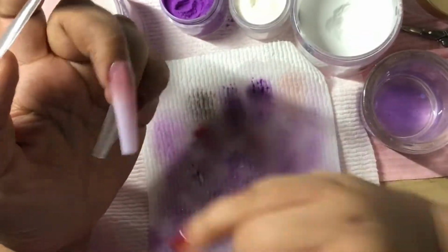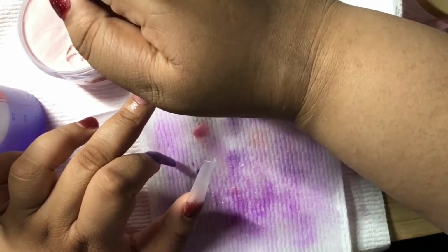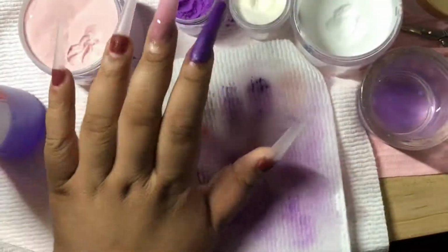The only thing that was messing me up was these paper towels. You guys see how easy that was, and I just kept blending it for whatever reason. But I saw it was really good, and I was like, whoa, what? Even my encapsulation was good.